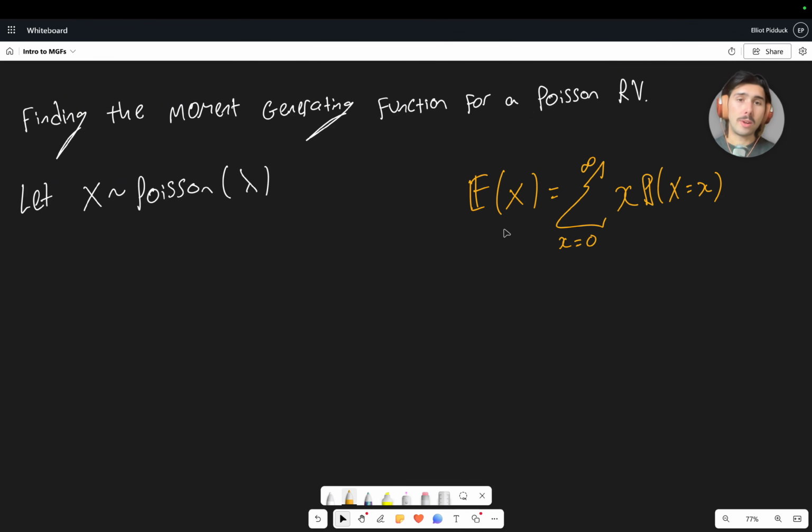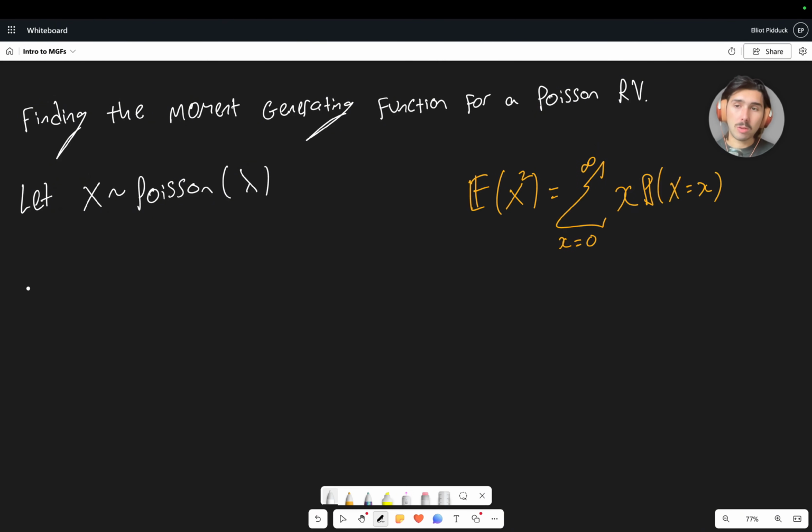Of course, if you wanted to find the expected value of x squared without the moment generating function, you'd have to work out what this sum is, but instead you would have a squared up here. Okay, and obviously the probability that x is equal to lowercase x, we can fill that in because we're talking about a Poisson distribution. But in general, we don't want to have to do this every time. What if you want to find a bunch of different moments? Difficult. So let's just write down what the moment generating function is.